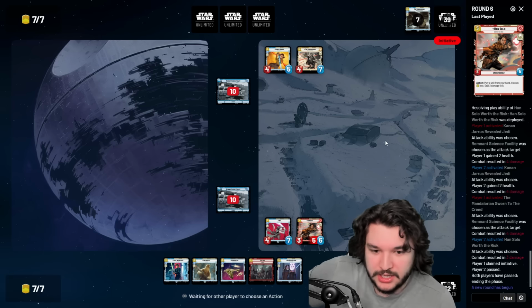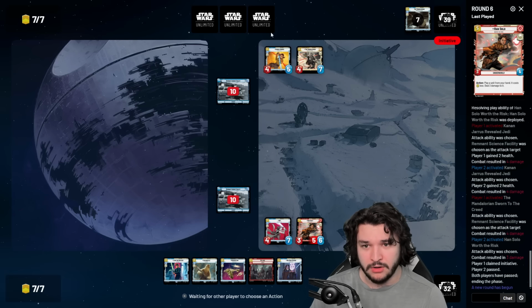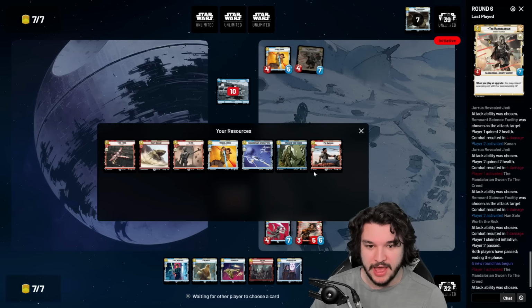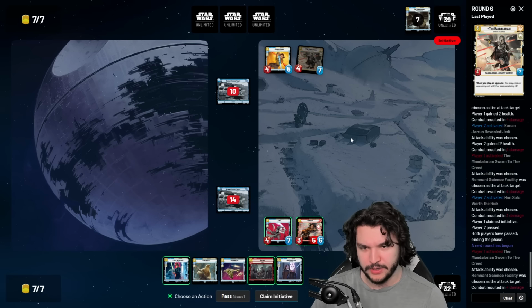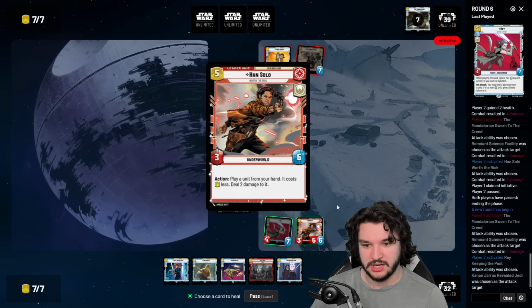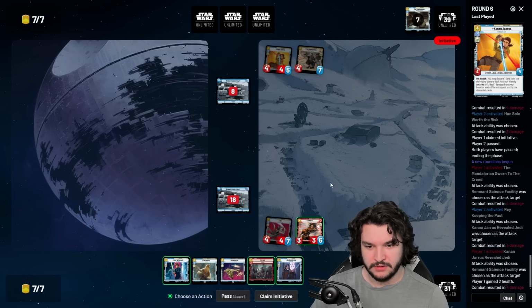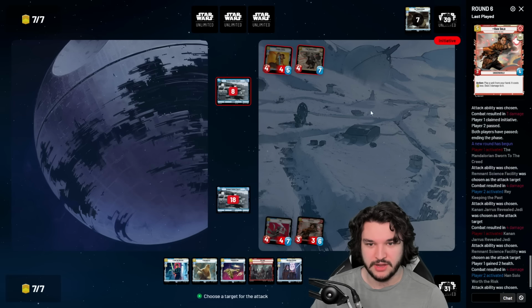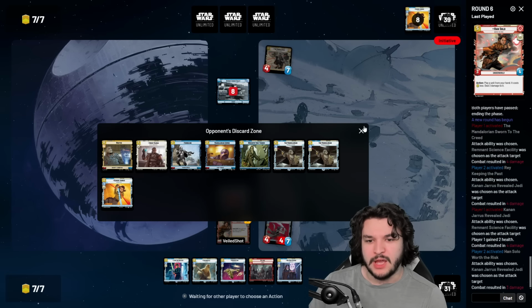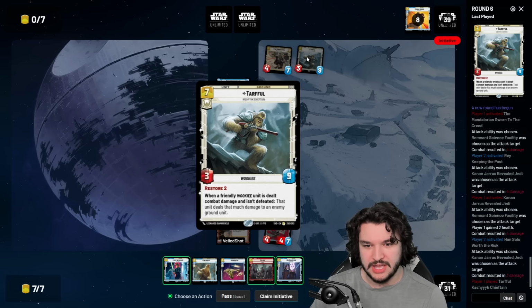Depending on what they do, we can Luke Skywalker away something. Depending on how many resources they spend, also, we could Pillage. If we Pillage, then we have no more resources to do anything else, which is a little bit poor. But that seems okay to me. Let's just go ahead and attack in to their Kanan and heal up the Han. Okay, let's go ahead and just attack into their Kanan. I'm okay with kind of trading off units here because we are by far the more powerful deck. Looks like they have a Tarfful, huh?